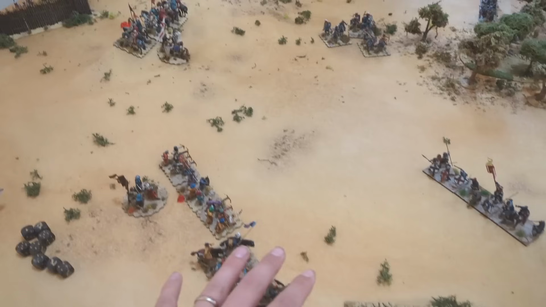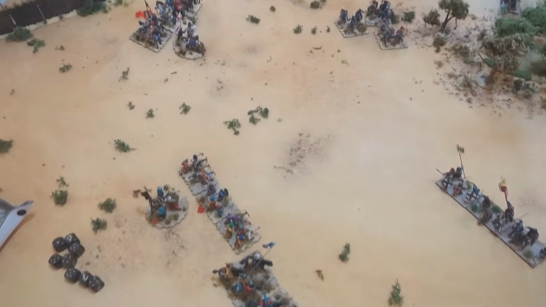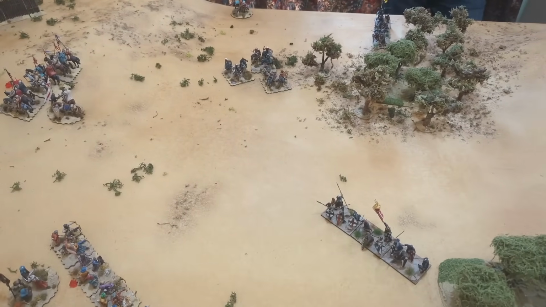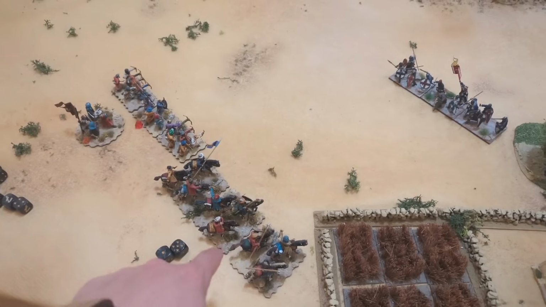Over here, my horsemen moved on initiative back to form a bit of a line here so I can get some shooting. My commander moved down the hill. I tried to order these guys to fall in behind here and give some shots, but failed that order. So we're just into shooting. It's going to be a very, very quick Seljuk turn. So we'll start down here.